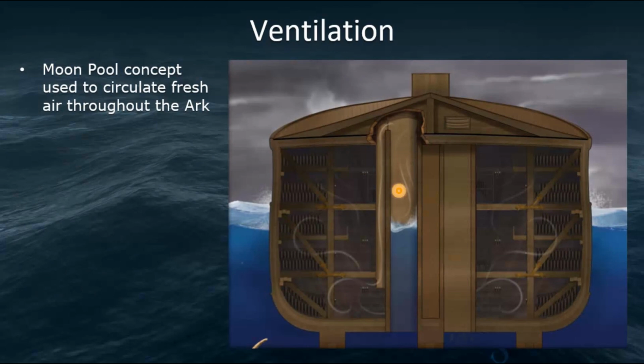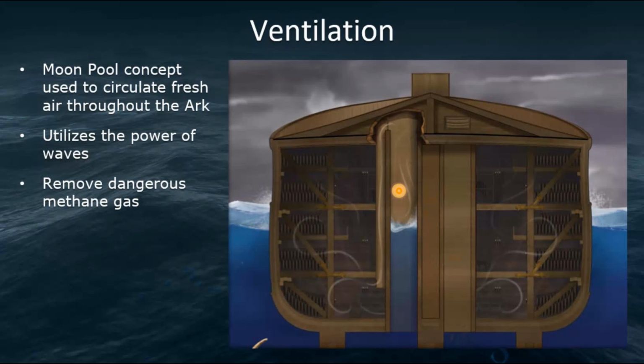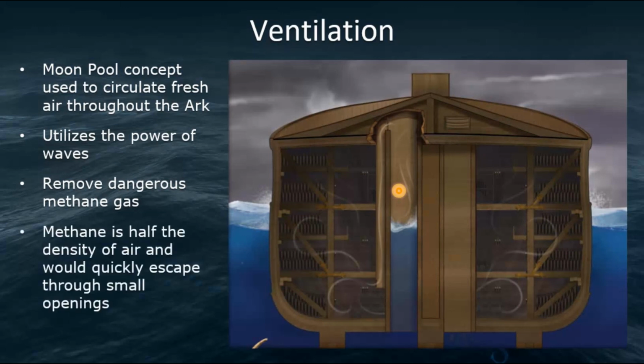So the moon pool concept could circulate fresh air throughout the ark, and they would utilize the power of waves by removing the dangerous methane gas that would develop because of all the waste material inside the ark. But methane is half the density of air and could quickly escape through the small openings. So having this ventilation system, you could get the methane out quicker.